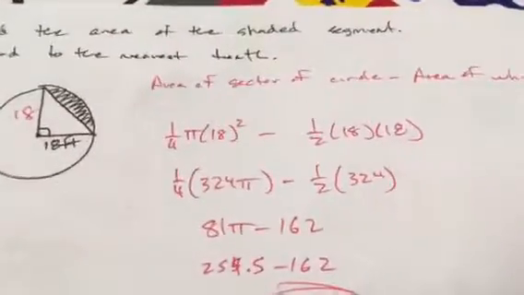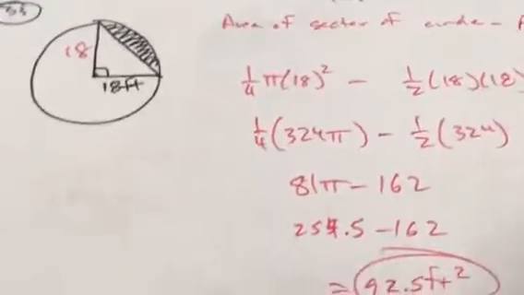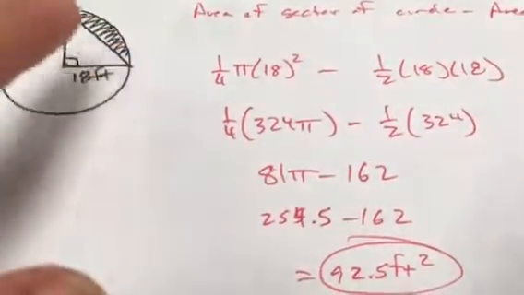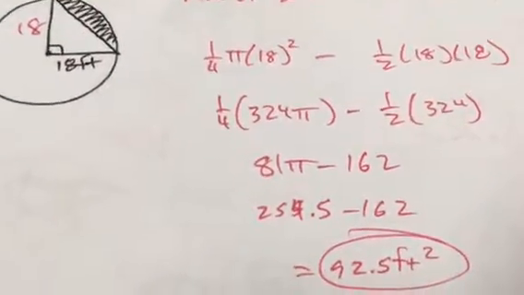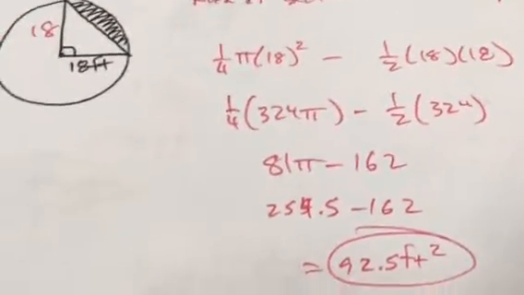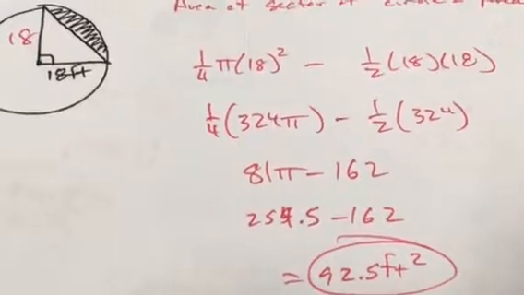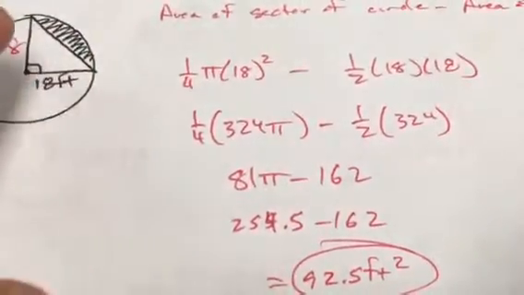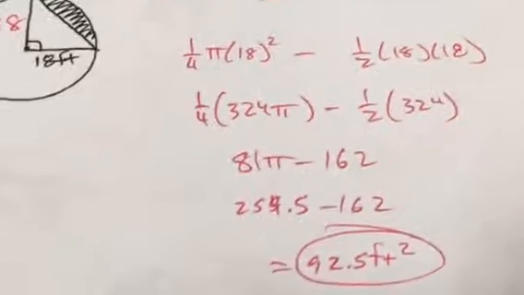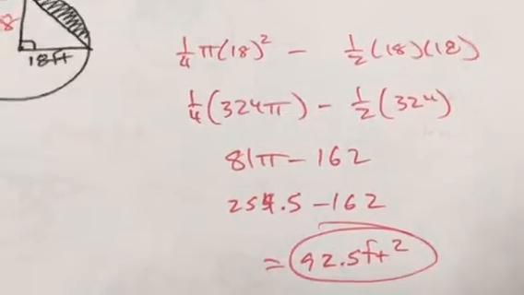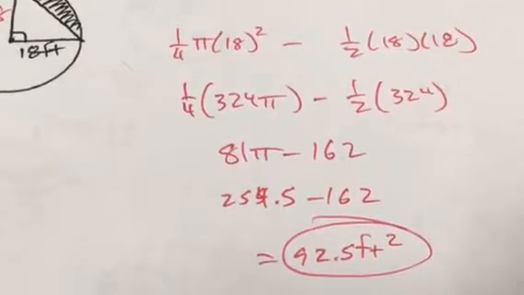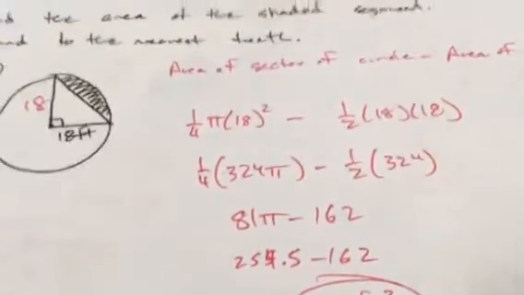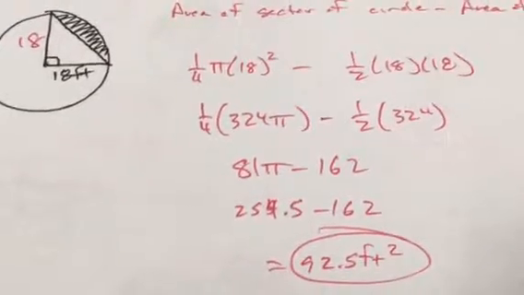All right. And the final two, guys. This is a fourth. You have one of these tomorrow. It's going to be 4 points. Find the area of the shaded segments. It's the area of the sector, like we did in the last one, minus the area of that triangle. So it's ¼ because you're dealing with a quarter of it. 90 of 360 of πr² minus ½ of - this will always be isosceles because all radii are congruent. ½ times ½. Again, break it down to 324 divided by 4. That's 81π. Type that in, and you get 92.5. It says round to the nearest tenth. Make sure to read some more.